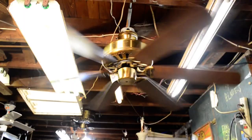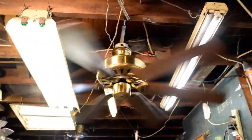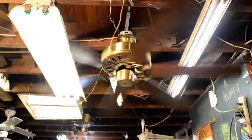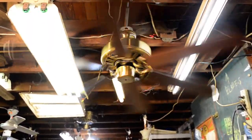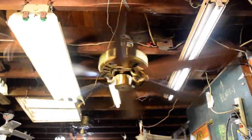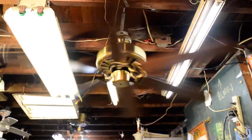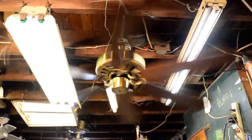This is kind of a medium high. Now I might as well just go to straight high. It wobbles, probably because of the warping of the flywheel. Warped blades, that'll do it. Thing is dead silent. I mean, you don't hear it buzz. You might hear it shaking on the ceiling because of the aforementioned wobble, but it doesn't buzz.